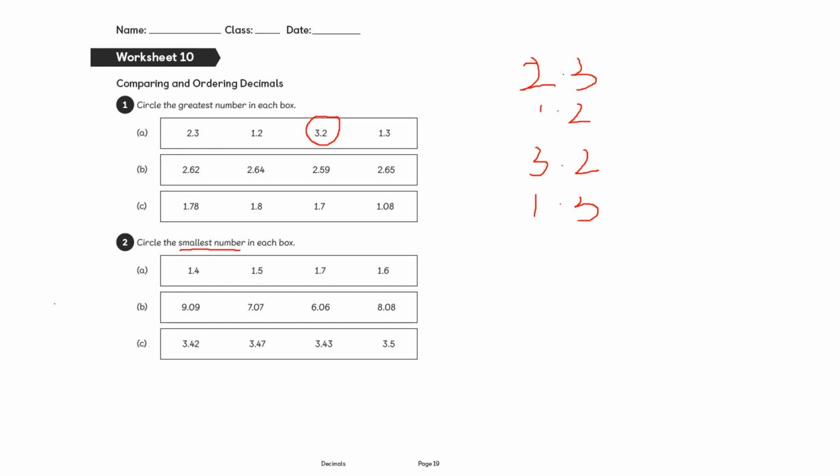Okay, as I say, it should be fairly straightforward. We did do this yesterday. All we've done is added that ones column. So when you start comparing, you're going to be looking in that ones column first. If you get stuck, then just message us. Okay, we're here.